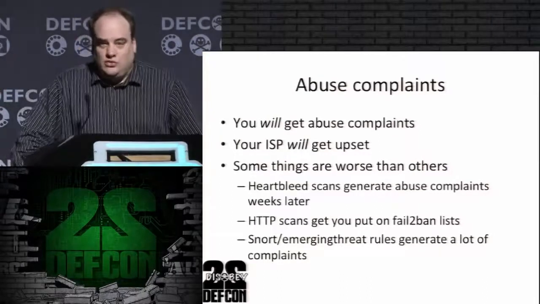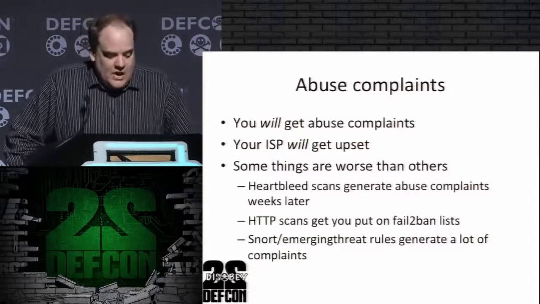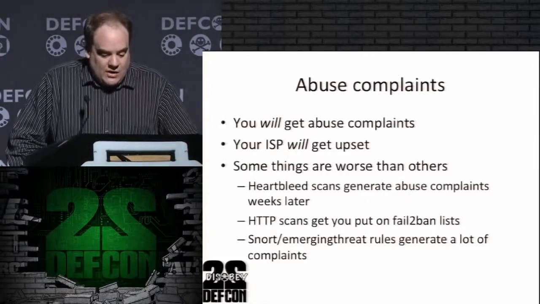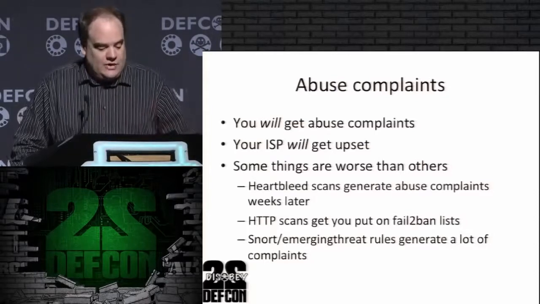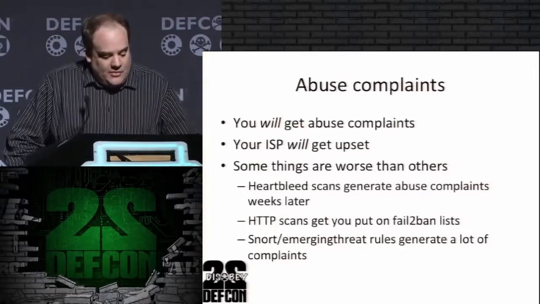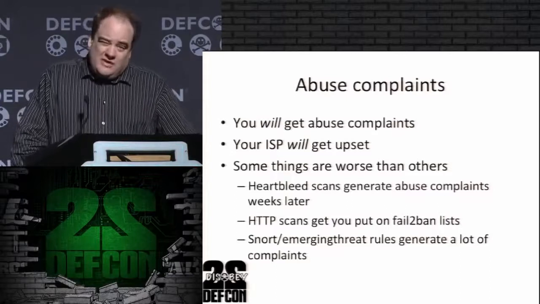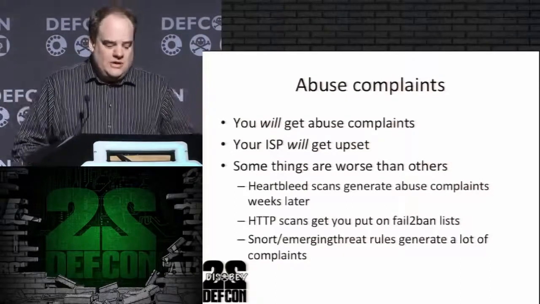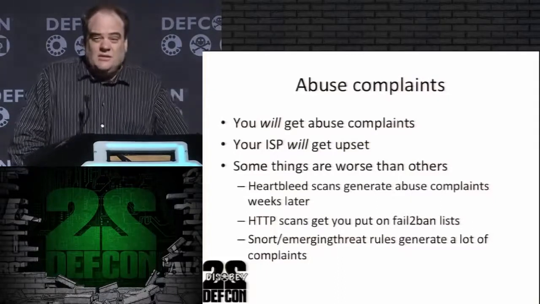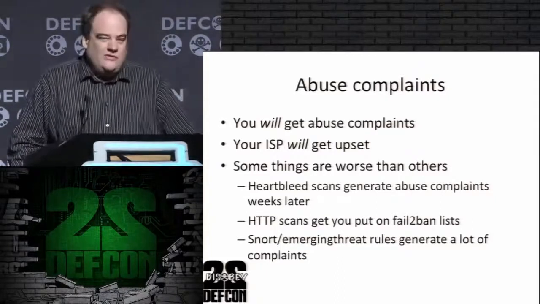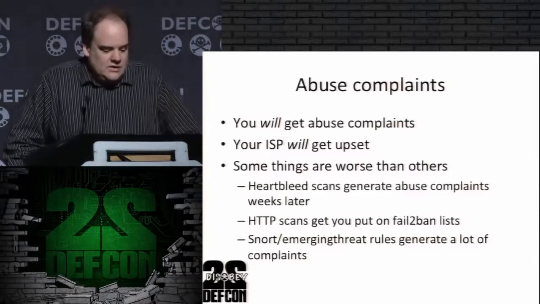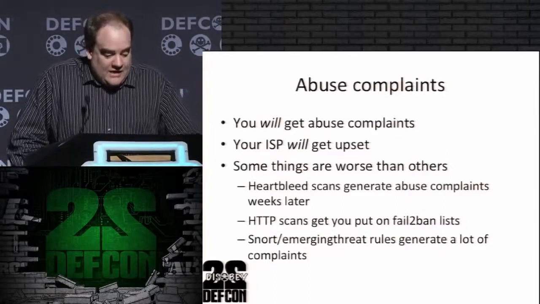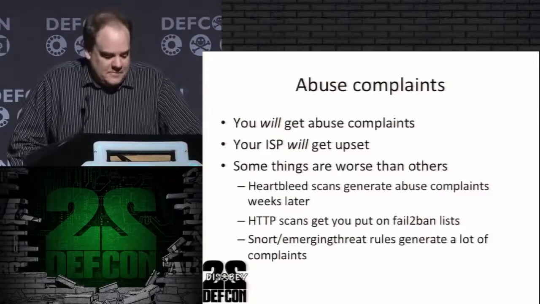They can't let you do too much nasty stuff. And so part of that is responding to abuse complaints and answering them, which we'll get into. Some things are worse than others. Doing a heartbleed scan these days with all the IDS detection out there saying someone's exploiting me, that gets a lot. So we've been doing a heartbleed scan once a month now for the past several months, which by the way there's about 300,000 systems vulnerable. And that's generated a huge amount of complaints.